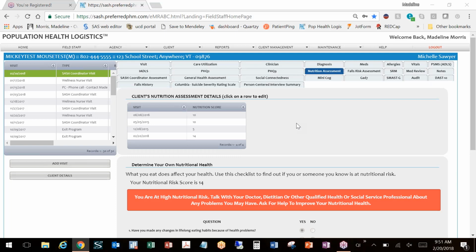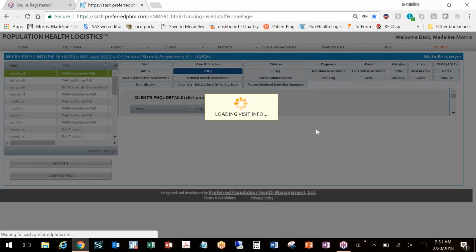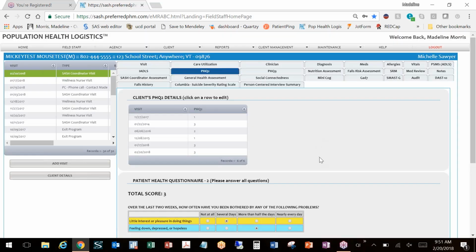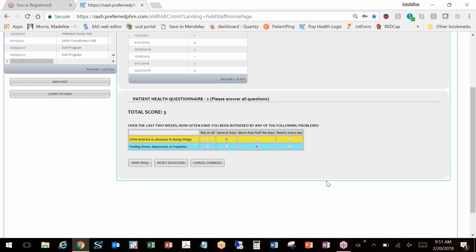It says, can a prompt be put on the header of these tables if scores are indicating when we are to get more in depth? So I'm guessing she's wondering if there's something that could be put up there that can put the score, like some of the other tabs that tell you if they're at risk, or that you need to go on to do the PHQ-9.